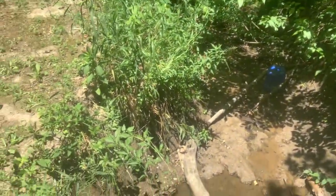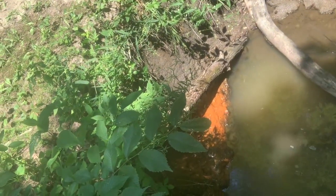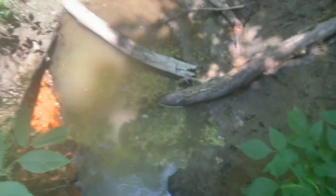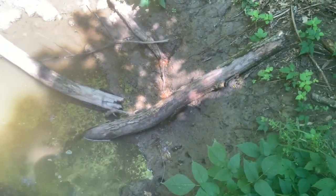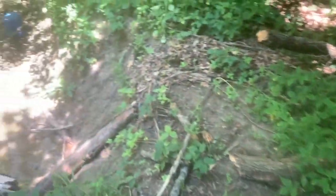One thing I notice, I don't know how well you guys can see it down there, but that red is like an iron oxide of some sort, I think. And so I've thought about maybe harvesting some of that and trying to use it in a glaze. But you can see the clay down here is a much grayer clay. So I thought I'd like to maybe try to harvest some of this and see if it's worth using.